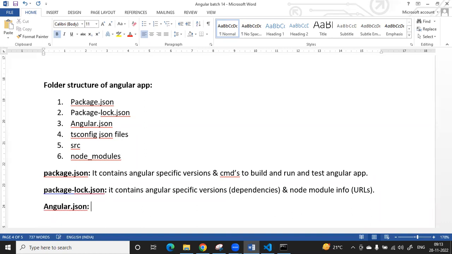Angular.json contains the Angular application specific configuration.